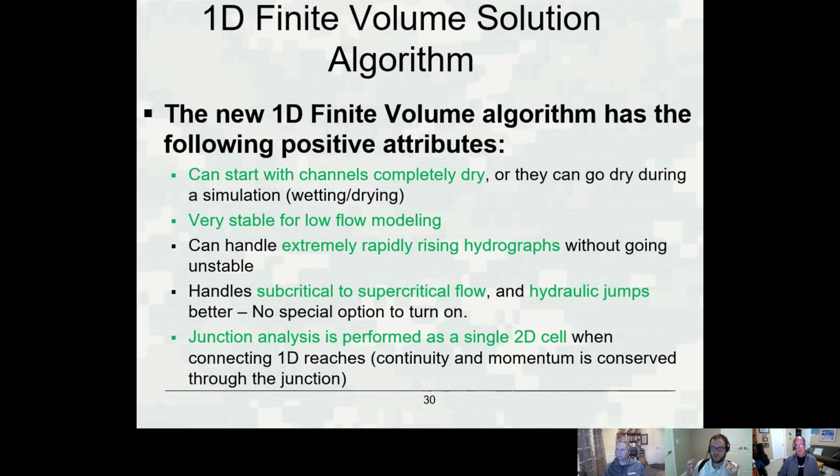So for instance, if the location that you're modeling is most appropriately modeled as 2D, but it has a bridge, now you can still do that as a 2D model, versus previously it was like, well, we have to make some assumptions about this, or we can model it as a culvert, or we can do 1D-2D modeling. But in reality, it should be modeled as 2D. Well, now you can do that. In the same way, there's going to be a lot of situations where it's totally acceptable and better, in a lot of cases from a speed standpoint, to model the situation as 1D. Well, but we're going to have to do some workarounds, and we can't quite do that because we're doing some low flow modeling, and it might start off as dry. Well, now you can do that.